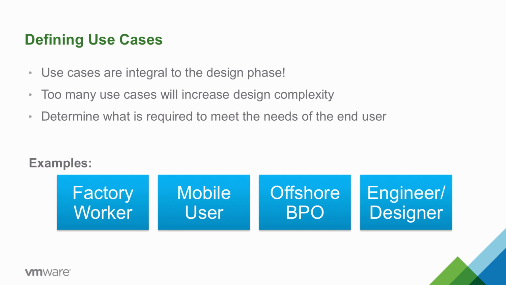We've had plenty of customers who've cut corners on the assessment phase of this and have run into major problems trying to implement. And finally, another example would be an engineer or designer who's going to need a virtual machine that's probably got more processors, more RAM, and almost certainly 3D capabilities. So we need to design for that and define those use cases properly.